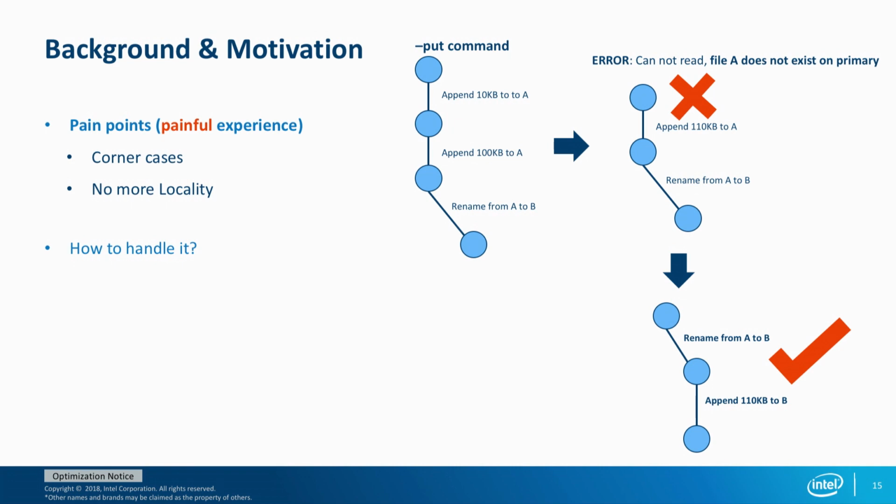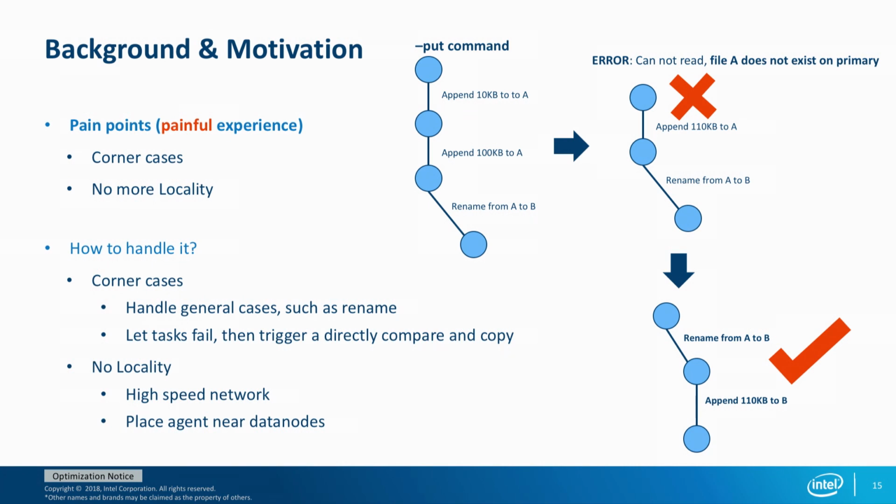So we need to handle this. The correct way to handle this is to make a merge when a rename happens. You place it to the front, so you just rename the file. If the file did exist in your remote storage, then you append new content to your new files. So that's one of the cases. There are a lot of cases mainly caused by rename.